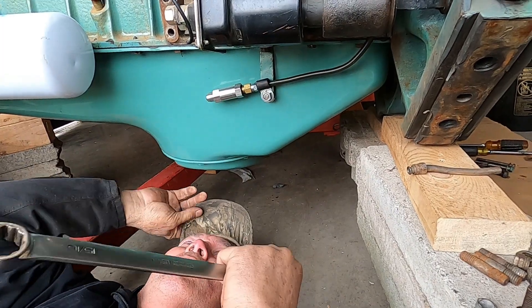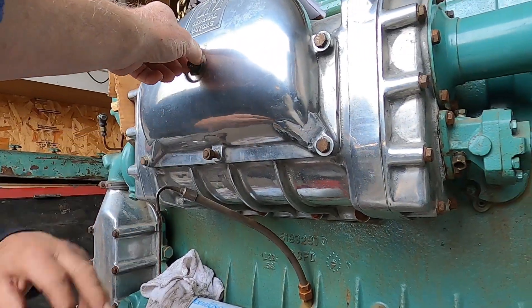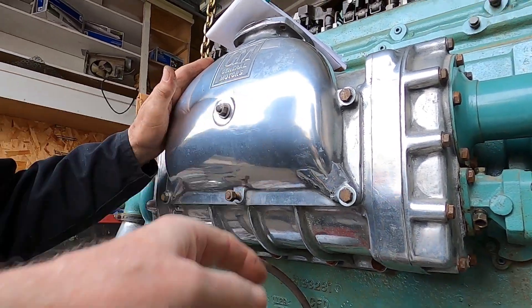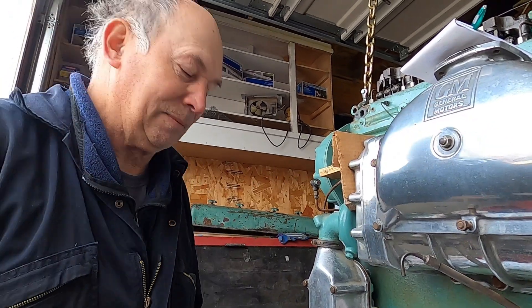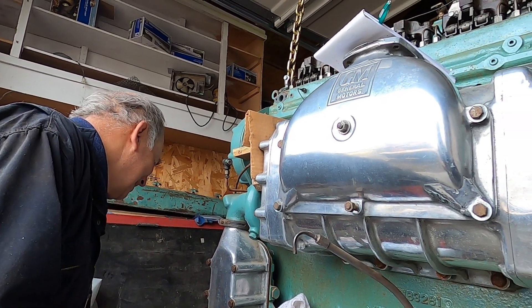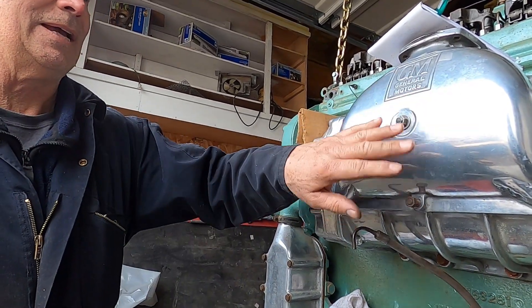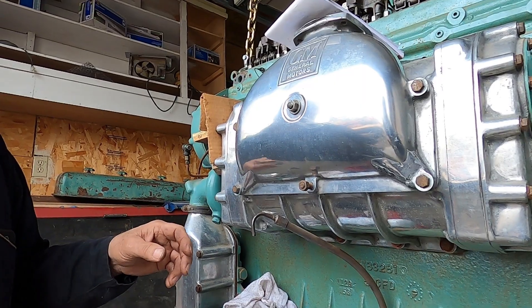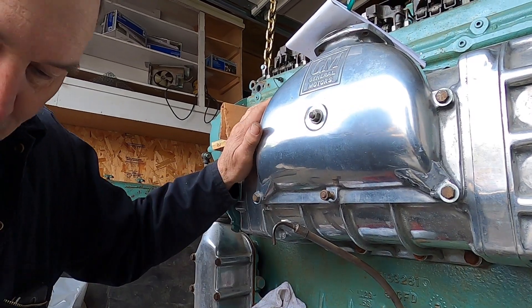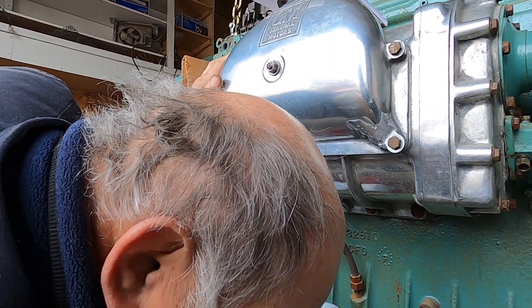That didn't feel good. This is all good. That came out really nice. How long was that bolt? That's a stud — I found it in amongst all this stuff. It belongs on there. That's the way it came when it was new. I've been worried about that stupid bolt forever. I have a thing about how it looks. And this is really nice when you've got studs because you don't have to line up anything — you just cloak it on there and you're done. And it's out here where it's easy to get to. It's beautiful. There's a whole list of things that are good about stuff that works good.